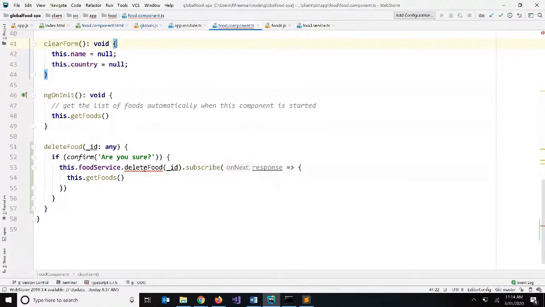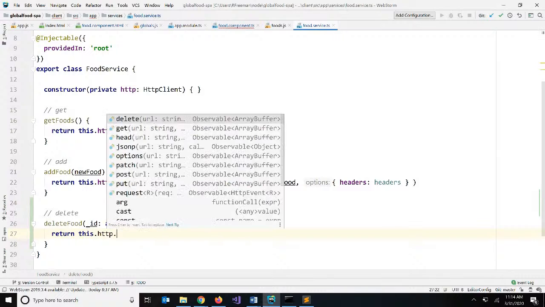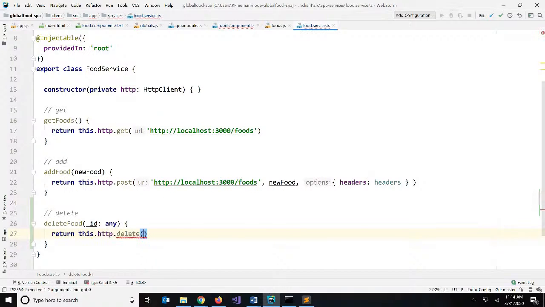Now Angular's complaining. I don't have a delete food method in the service. But hey, do we want to create one? Sure we do. So I'll let WebStorm create the delete food method signature here. And we'll return, in this case, we're going to use the HTTP delete method. Our URL is going to be a little different.